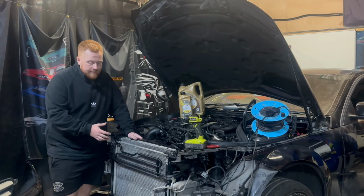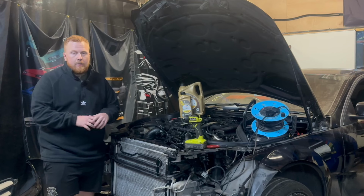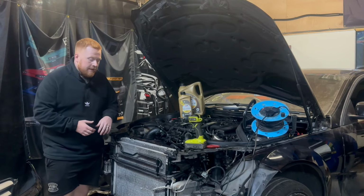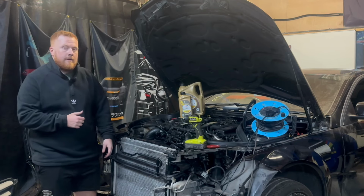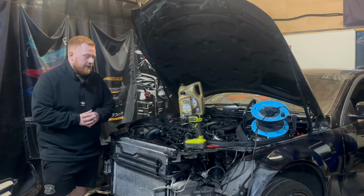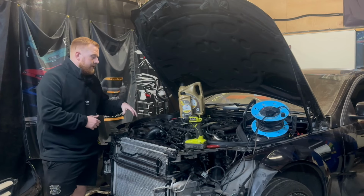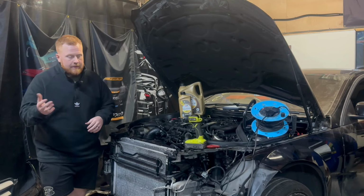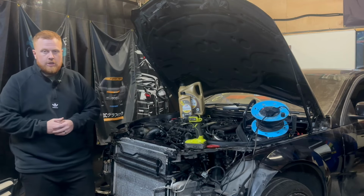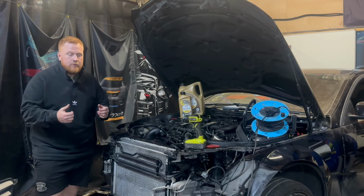We did have an absolute mare when it came to the AC condenser. Some of the fittings on that were just seized. Ken's been helping me for God knows how long, just trying to work around a solution. So we have got something for that now, so we could check in on the car and progress. While it was up in the air, I chucked some fresh oil in it. Didn't record that because again, there's 1,000 oil changes on YouTube. It's nothing exciting, but we have done that because it will be my new daily.